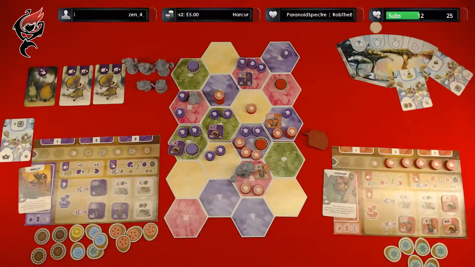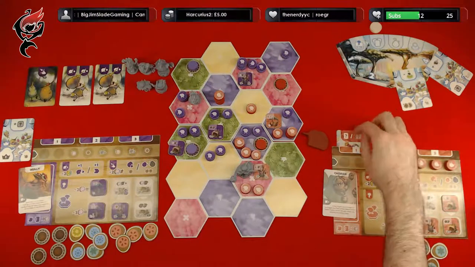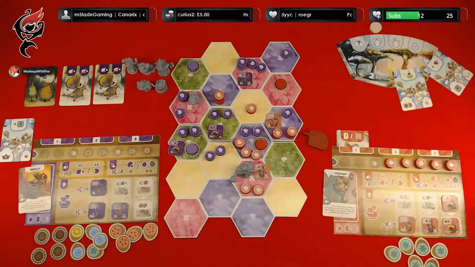Oh, here we go. Ooh, okay, here we go. I'm going to use a wild card. I'm going to use it as a movement, and I'll use the movement of my leader, Chopin. Chopin moves up to 4 hexes in a straight line and pushes all Kiwi tokens on all hexes Chopin moves through except the starting and ending hex.